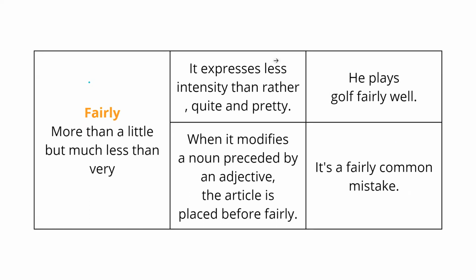What happens with fairly? More than a little, but much less than very. It expresses less intensity than rather, quite and pretty. He plays golf fairly well. When it modifies a noun preceded by an adjective, the article is placed before fairly. It's a fairly common mistake. What's the meaning of fairly in this case?